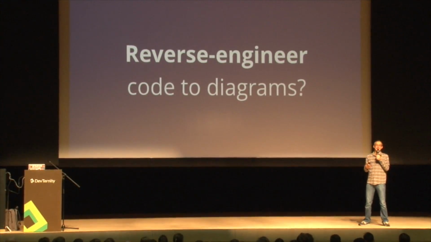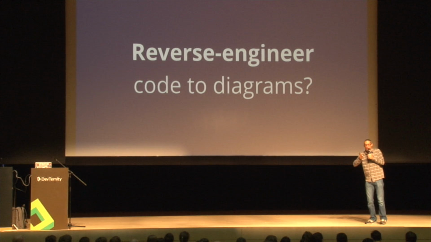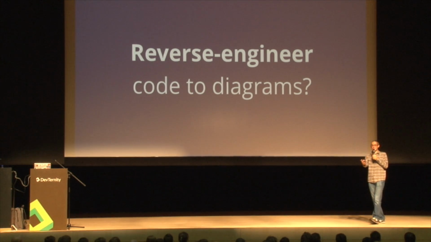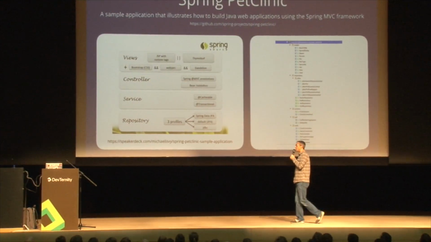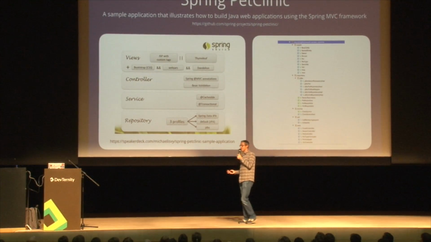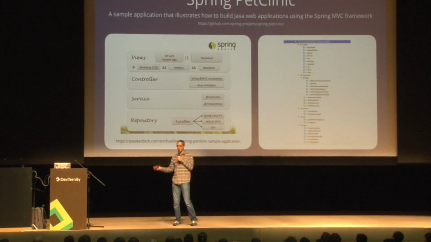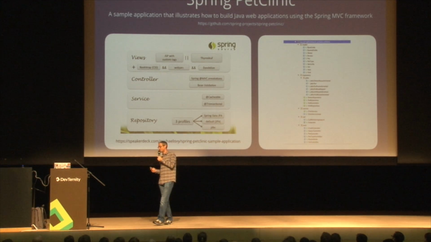You get messy diagrams because the diagramming tools are showing you everything. They're showing you code. They're just reflecting all of the code straight back at you in a really horrible format. Really simple example. In the Java world, there is a framework called Spring. Spring does everything. That's all you need to know. As part of Spring, there's a part of it called Spring MVC. It's a web MVC controller framework.